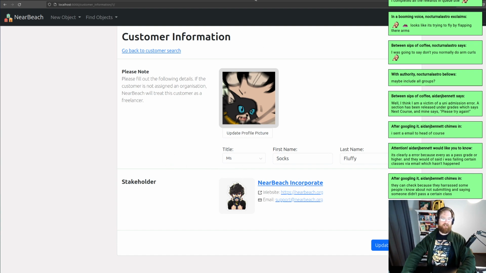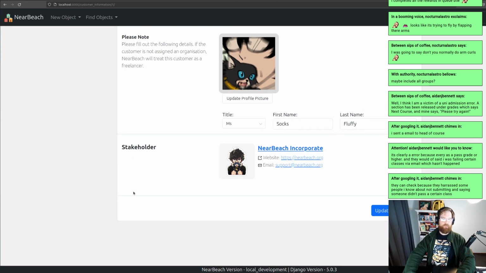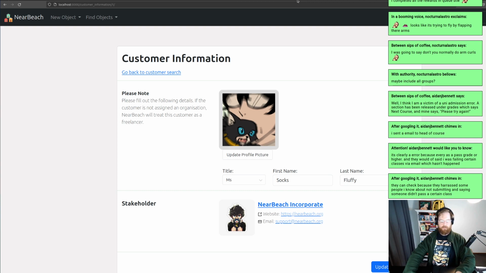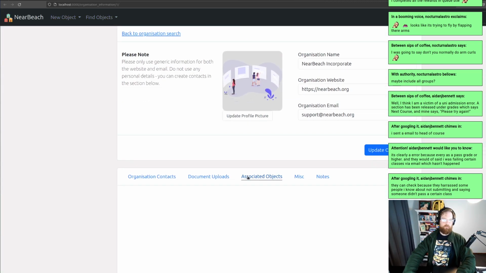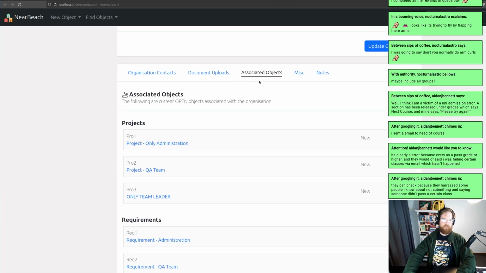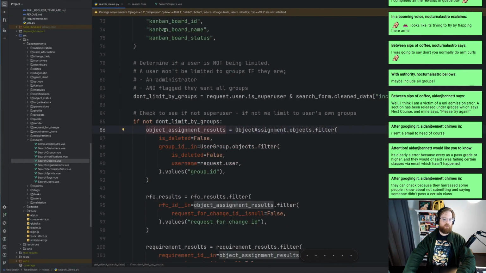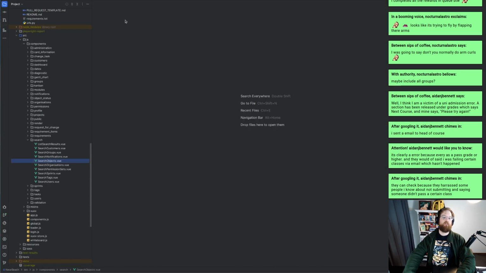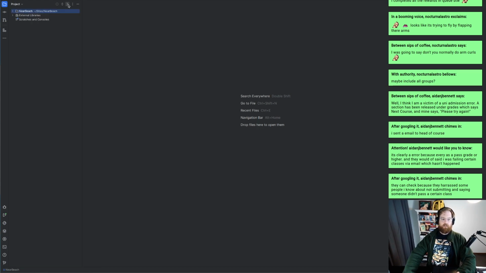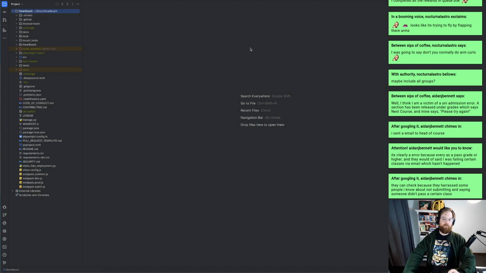Lurk food. Yep, that's perfectly fine. Thank you very much, Aiden. Understandable. All right, please fill out the following details. So yeah, what we'll have is the customer detail up here. And then what we'll have is essentially like a card down here just for associated objects. So we're going to close all of this. This one will take a little bit longer than our last one. I think we can easily do it within the next 45 minutes. So yeah, let's do that.